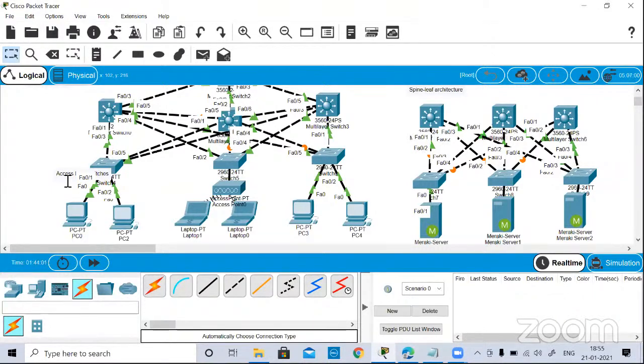So what is the requirement now? What do you think is the requirement when you have a layer 2 switch or an access layer switch? Because you need to serve all the users, because all users are going to connect to you. So what is one of the important requirements when you want a layer 2 switch or an access layer switch? Anybody who can guess? What would be one of the important requirements if I have to connect hundreds and thousands of users, and all those users are connected on this access layer switch? One of the important requirements of the switch is going to be what? It should be what? Anybody who can guess?